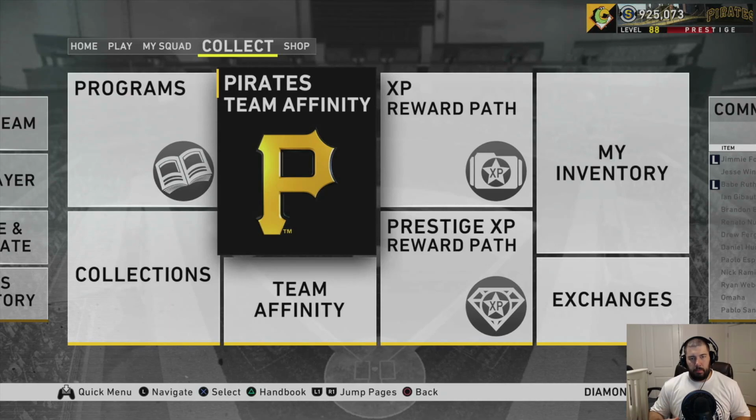Boys, that's going to wrap up this top 10 list of left fielders in MLB The Show 20. Like I said, this list should hold till the end of the season. If any elite left fielders come out from now till MLB The Show 21 comes out, I will let you guys know if they make it on the top 10 list, or if they're honorable mentions, or if they're just neither. Like, they're just not good enough to be even sniffing my top 10.